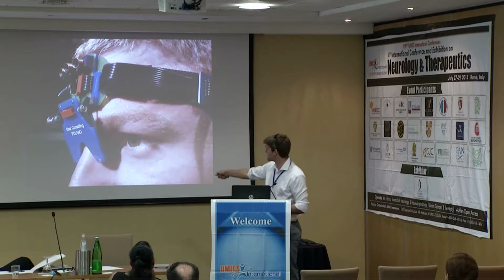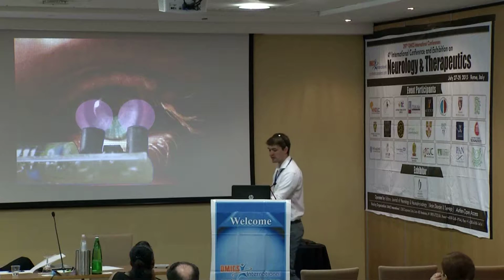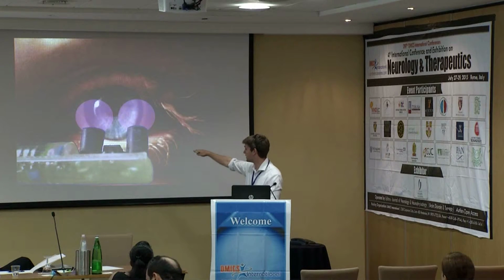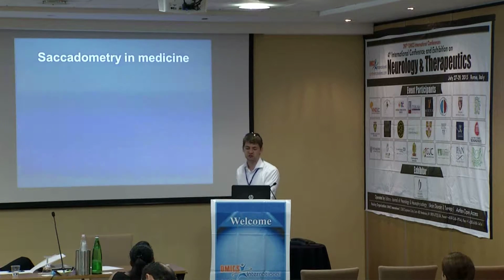Now the interesting bit is what's happening just here. Because as we look back at the eye, what's actually happening is we have infrared detectors and sensors that are shining light alternately on each side of the eye, using scleral reflectance to work out when the eye starts to move. So that's how we measure our saccades.